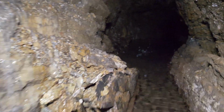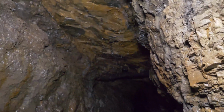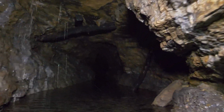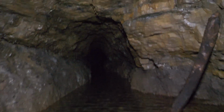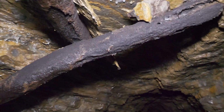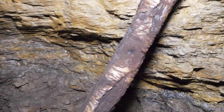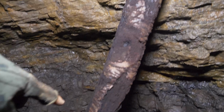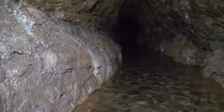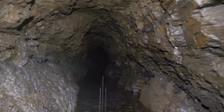I hope this isn't really deep water here. So we've got a fair bit coming down from the roof. I say a fair bit, it isn't really a fair bit. And some more supporting up there. And drag marks, look. I don't know if you can see drag marks going along that. I wonder if mine carts and stuff are catching it, or ropes. Might have been on the floor originally.